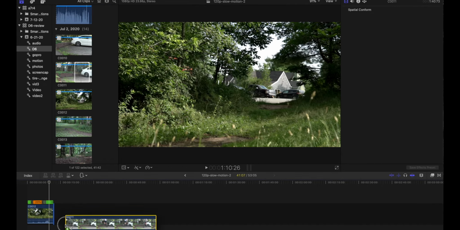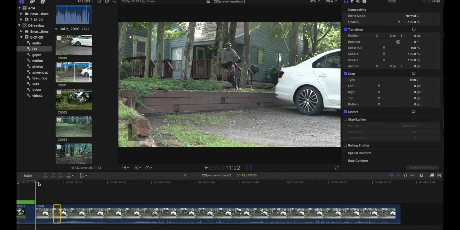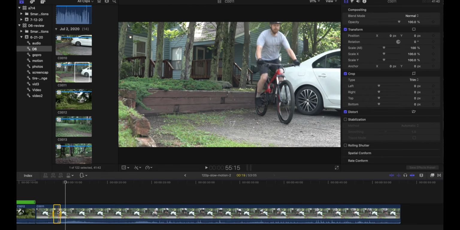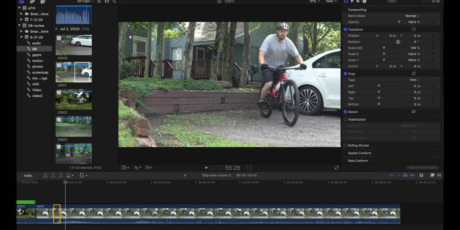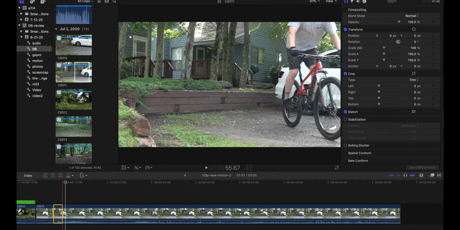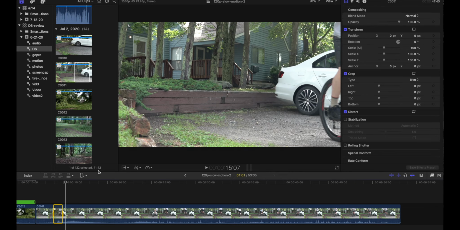So I can bring in another clip here. I have my range selection tool, and this clip is playing at full speed right now. Another way to do it would be to just select the area that you want slow motion, which would be this right here. Just drag it a little bit more like that. This section right here, I'm going to create slow motion. I'm just showing you another way to do it.